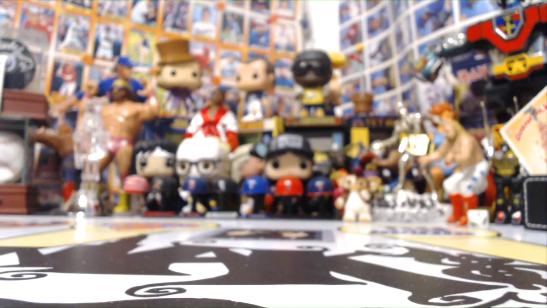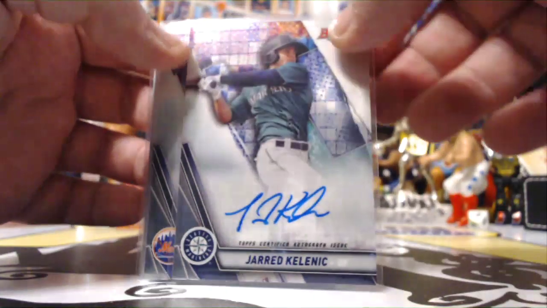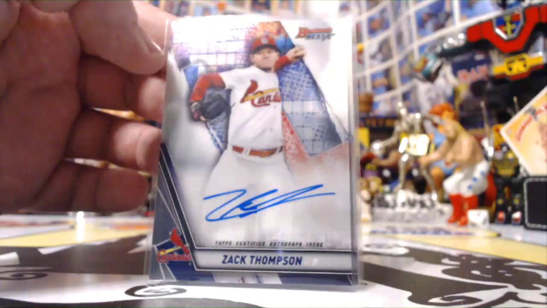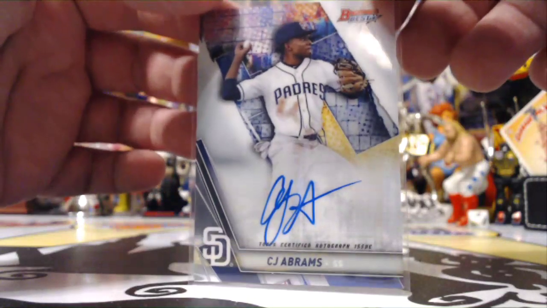Alright, guys, now the autographs. We had two monster names and a bunch of nice ones. Let's do the base autographs first. Luis Gil for the Yankees, you got two of those. Jarred Kelenic for Seattle, Newton for the Mets, Bryson Stott for the Phillies, Jonathan India for the Reds, Zach Thompson for the Cardinals, Cartaya for the Dodgers, Will Smith for the Dodgers, Rhys Hoskins for the Reds, C.J. Abrams for the Padres.